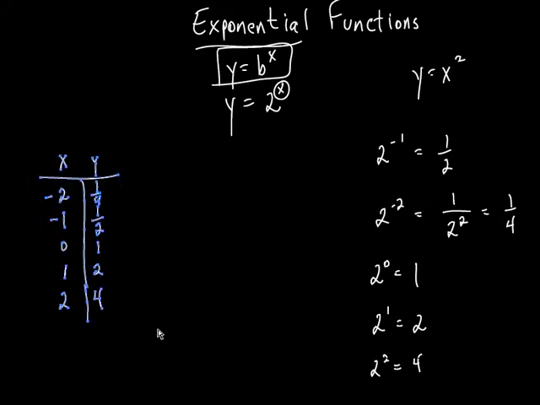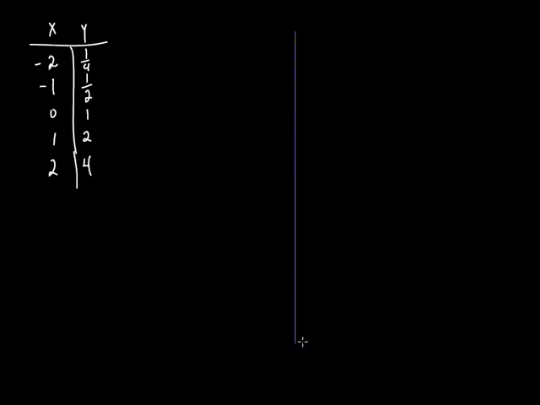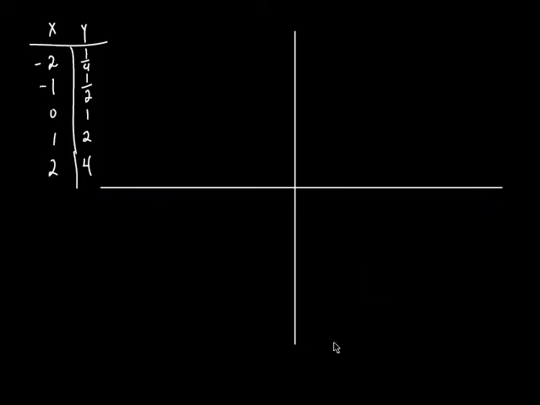So what are we going to do with this little chart now? We're going to use this to graph it, right. So let's put the chart over here. Just want to give myself some room to graph. And let's put a little x and y axis here. Let's see what this thing's going to look like. And let's see, I can put some negatives. So put a -1, -2, +1, +2. Let's see how high up it goes. It goes up to 4, doesn't it? 1, 2, 3, 4. And you don't have to put any negatives in, do you, for y?